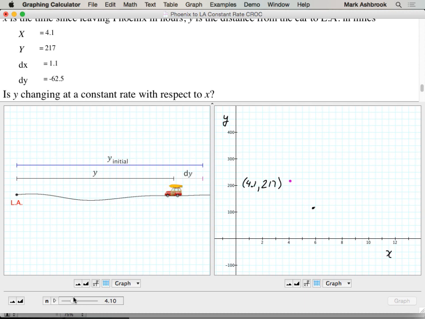That second point represents any correspondence point of x and y, so how can I label its ordered pair? x and y, because they're variable, right? I could have drawn that anywhere along the line. It represents every point. So it could represent this one, or these back here, further down. By figuring out what y equals, we will represent every single correspondence point. And that begins with our initial point, 4.1, 217.